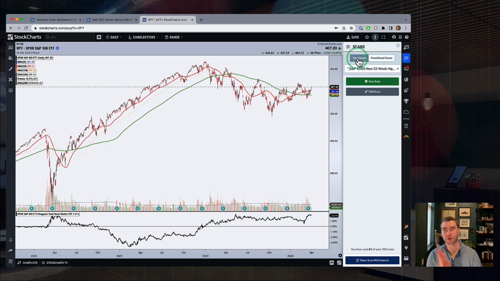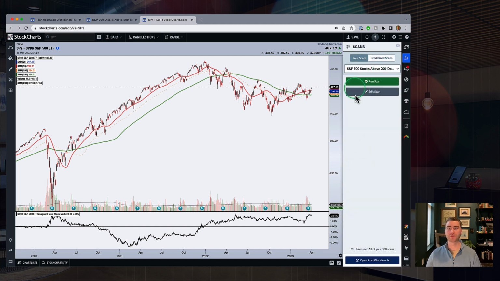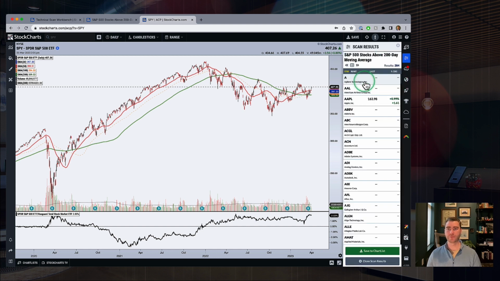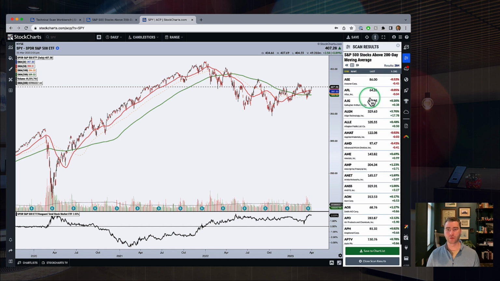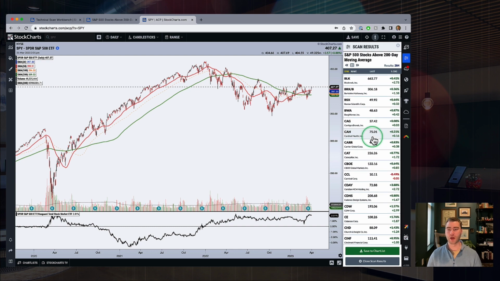Now, back here on the Your Scans menu, though, we're going to take a look at my second favorite way to run and review your scans. So we're going to pull up our scan that we ran before, S&P 500 stocks above the 200-day moving average. We select that from the menu. We hit the big green run button. You can see the markets are moving on us a little bit. We've actually got 284 stocks above the 200-day moving average now. So here's our list. We get that whole list back. Really, really easy to breeze through these. We can see what's working, what's not.